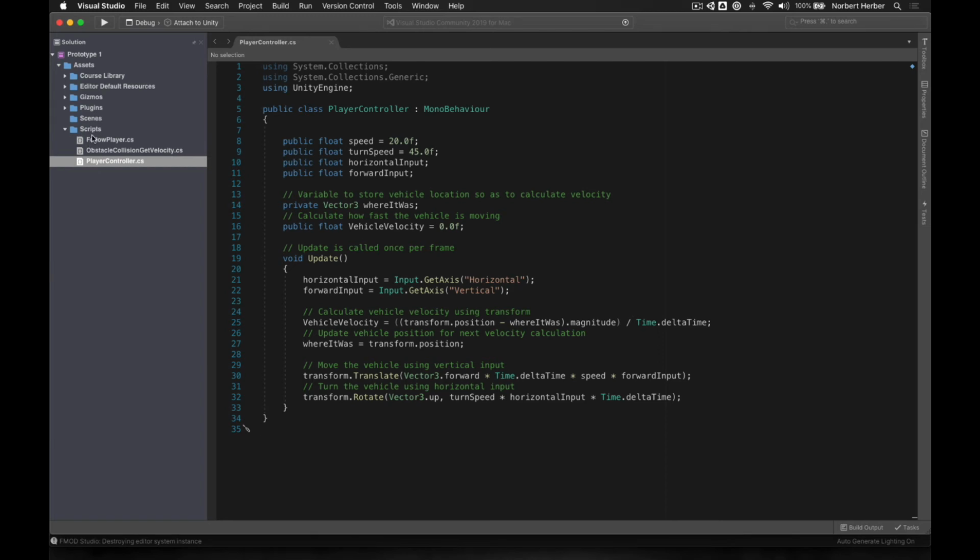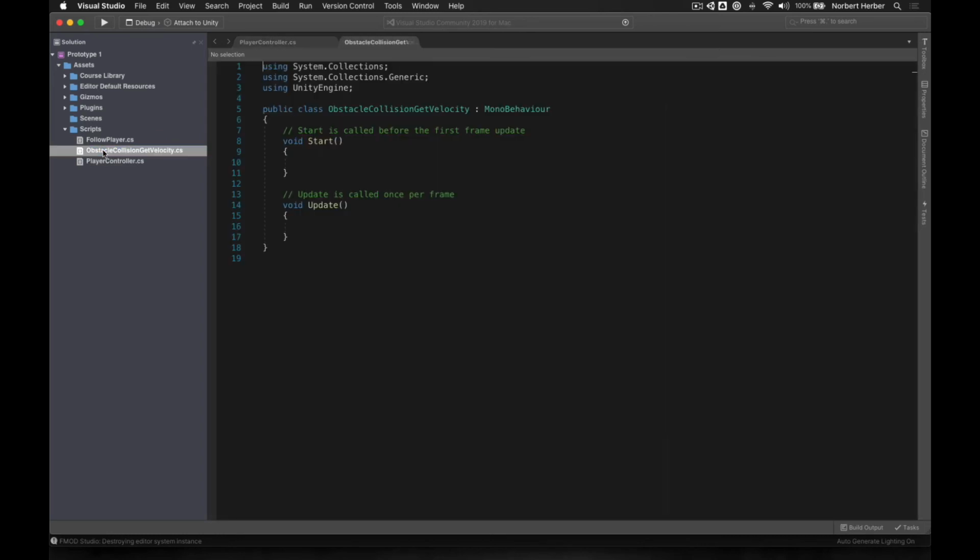You can see that reflected here in Visual Studio. Double click to open this, and we have exactly what we need. All right, now that we have that, we are going to start to build this script line by line.